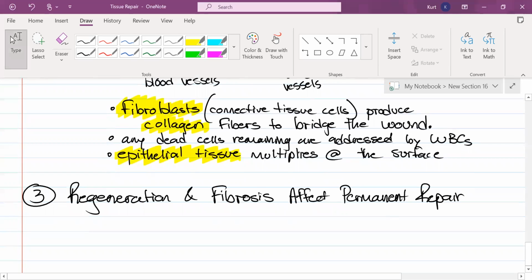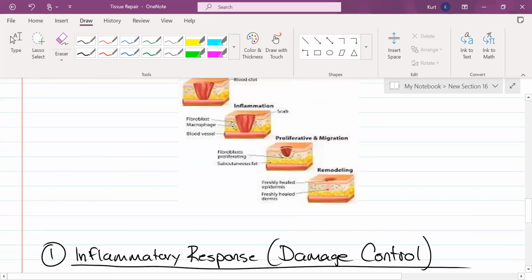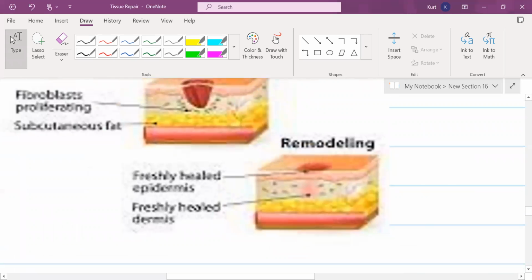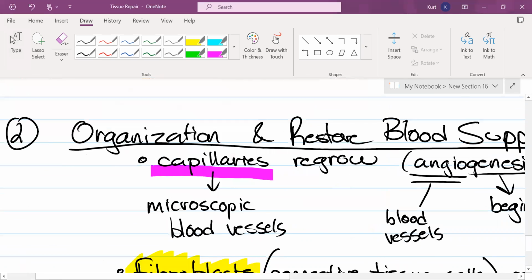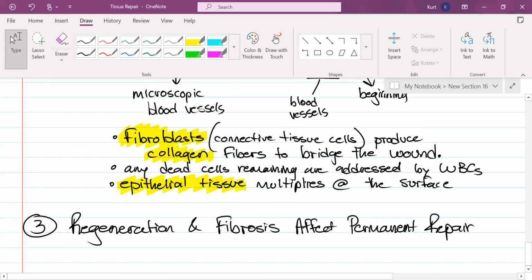I want you to look at that white stuff that's in your skin when you're all healed up. On the third image on page 143, that's collagen. That's scar tissue. If I can go back up for a moment. You see a lot of the wound is healed, but this diagram really doesn't show the collagen or the scar tissue very well. This is all done during remodeling. Remodeling can actually take up to 2 years.